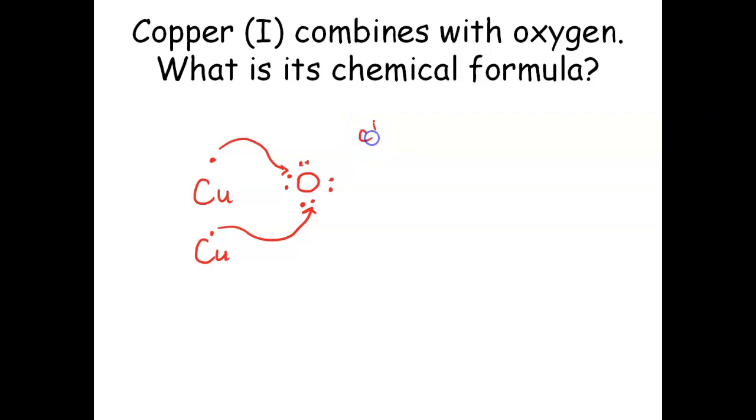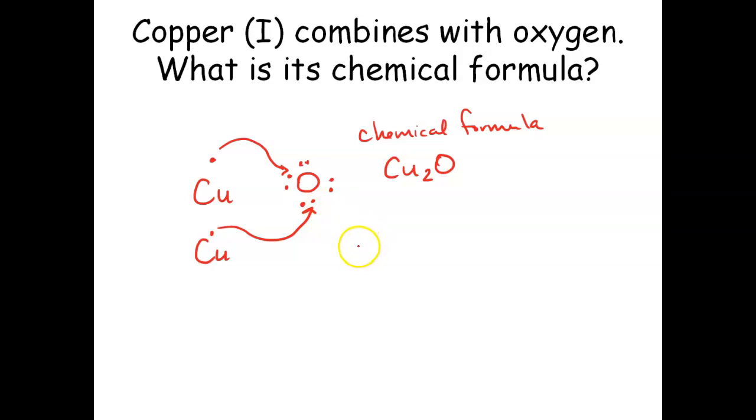We're going to write the chemical formula. And the chemical formula is copper. And how many coppers do we have? Copper 2. And then an oxygen, just 1. Notice I did not write the Roman numeral anywhere. Nowhere around copper do you see the number 1. The reason is the chemical formula is just counting how many you have of each of these elements.